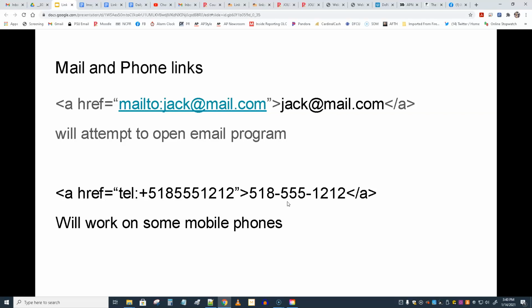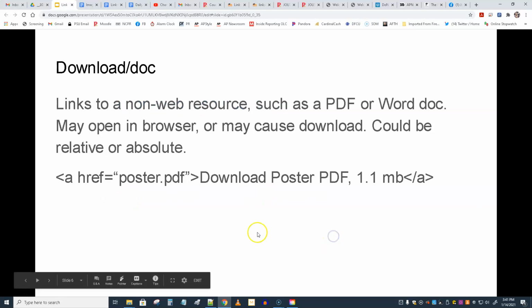This is the only link where we actually use the href stuff, the stuff inside the quotation marks, to some degree, as the actual linked text. And do notice that these are a little different. There's a mailto colon and there's a tel colon. And you can read about these in your textbook also.